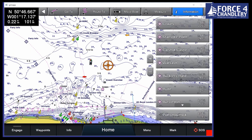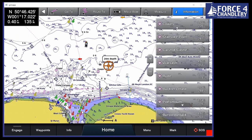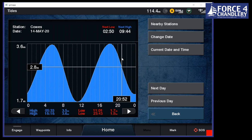It gives you a list of local stations. We're just off Cowes here, as we can see. And go to information, tides, and then Cowes. And we can see right now we're just after high water. This crosshair, 7:30, 3.4 meters above whatever's written on the chart. We can also move the crosshair. So if we're going to get into somewhere around 9 o'clock, we can move that to then. We see we've got 2.7 meters above and it's dropping.